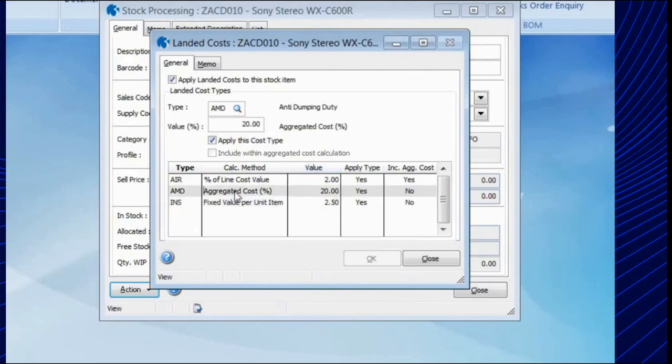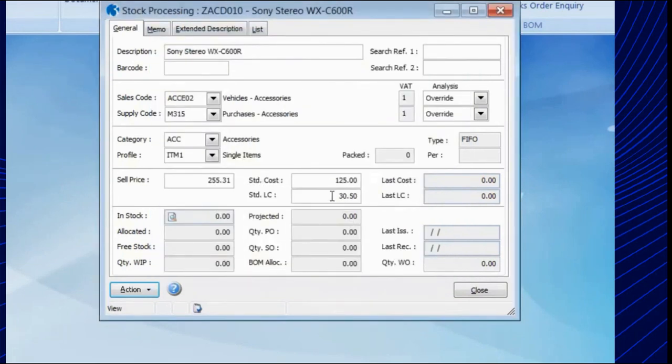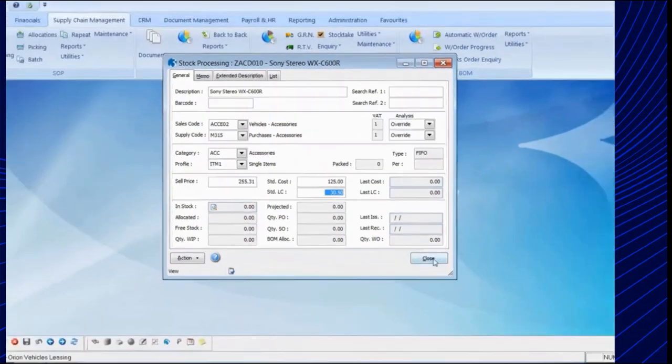We also have an insurance charge that's being levied, and this is set up as £2.50 per item that's being delivered to us. We also have an aggregated type costing system. This is particularly useful for those where you have other items such as anti-dumping duty. And the anti-dumping duty may not just be applied to the cost price of the material. In my example here, the anti-dumping duty is also related to the air transport as well. And it's taking those both into account, and it's charged at 20% of that particular item. What's basically happening here is that it's looking at all these values, it's calculating those values to give you the landed cost for this particular item. So the standard cost for buying it from my supplier is £125, but there's also £30.50 of landed costs. When I do stock valuations and what have you, the system will actually look at this and report on this.